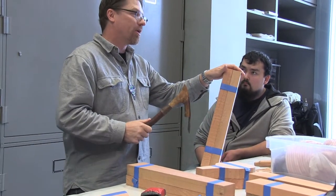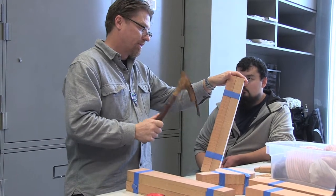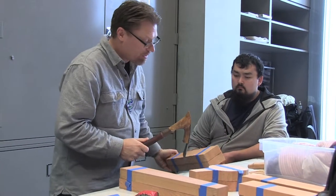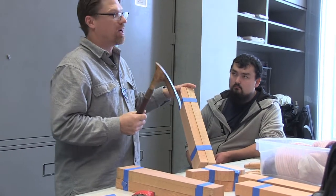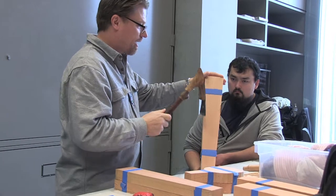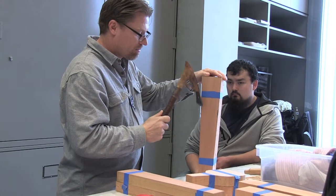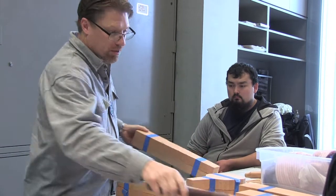Really test the grain, make sure you know that the grain feels like it's not going that way. It feels like if I keep hitting it, it's going to take a split and go all the way up. Now, if that falls into where you want it to be, fine. If that's not what you want, then you want to turn it around, because an adze can be such a delicate tool. You could take off just a tiny bit, or you could really remove a lot of wood with an adze.